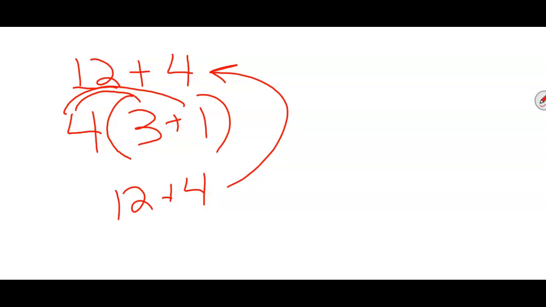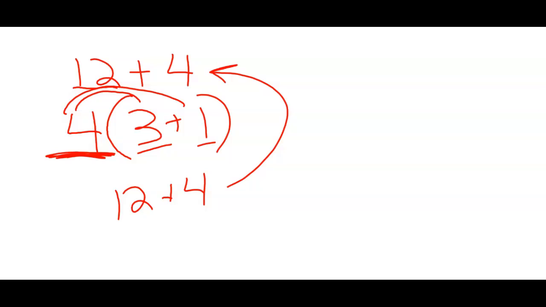Okay? So when doing the distributive property backwards using the greatest common factor, you are trying to find the number that's on the outside. That can be divided out of both numbers that you are adding or subtracting. Divide that number out, that's what's going to be on the inside. Think you can handle that?